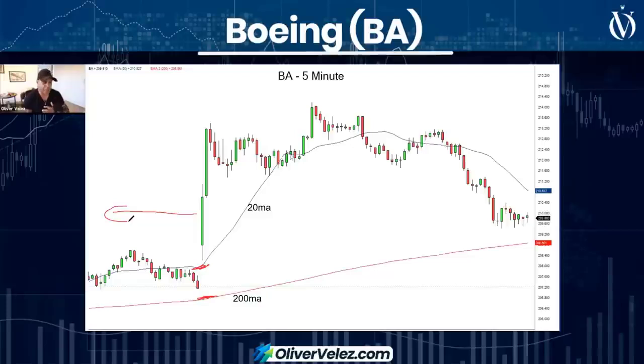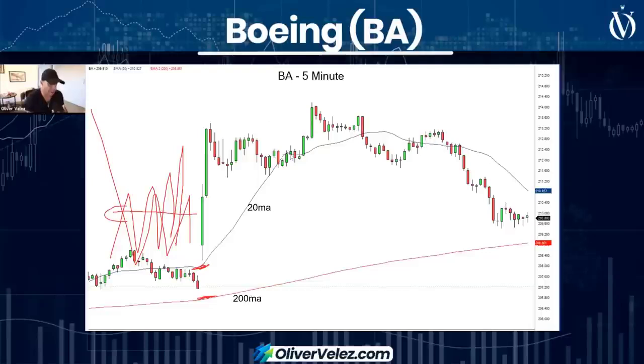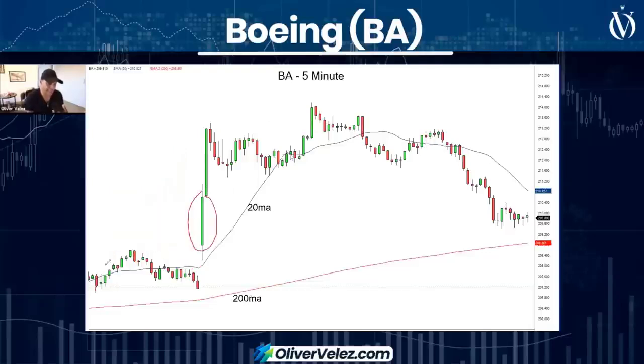There's no obstruction. There's no price right next to Boeing interfering with anything. Take a look once again, it's as if this bar is a skyscraper that is taller than all the buildings to the left of it, the recent left. We don't have to go back days or weeks, just the recent left. We want clear air on the recent left. This gives the stock the ability to continue to flow.